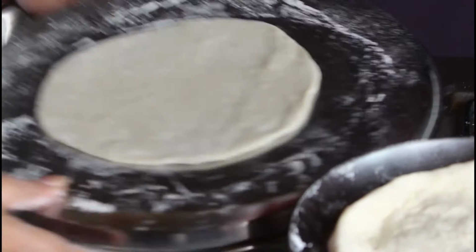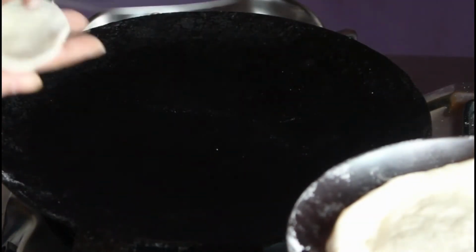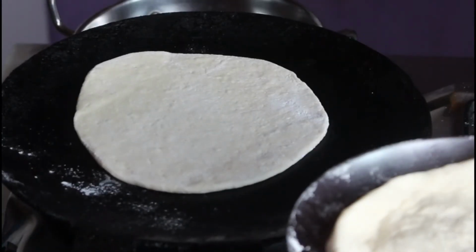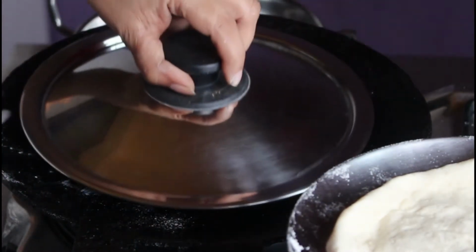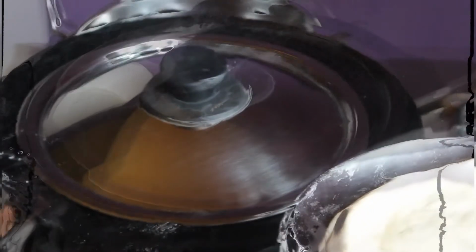So to heat, I have kept a tawa, which is a very thick iron tawa. So keep it on a very low flame, and the pizza size should be small. If you make a big pizza, you can't keep it on simmer. So cover it with a lid and also keep a very low flame.